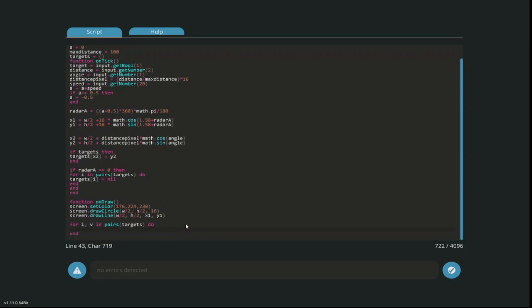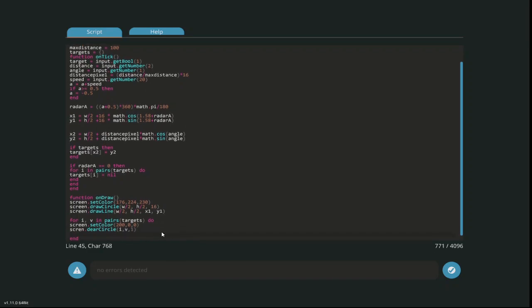And then we want screen dot set color. Oops. So what we're doing is we're setting the color of the dot, and that's red. 200.00 is red, and then we're going to go screen dot draw circle. All right, and then now we need the same thing. So I just go I, V, and then the radius, right? So this is X and Y, and then the radius. I'll do radius of 1, so it's nice and small. Perfect. And then we say end. Okay, and that should be that.